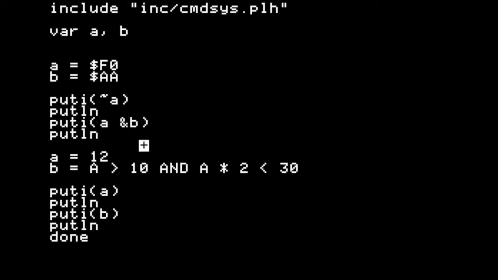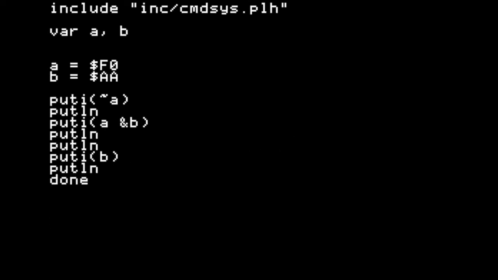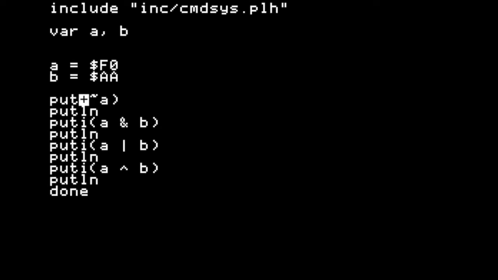Now the other binary operators that we have available to us are AND, OR, and exclusive OR. These will all look very similar if you're a C programmer. These are the same operators used in the C programming language. Then we will print out how those bit values are affected by each of the operators. Let's go ahead and print out the values in hex instead of integers so it'll make a little more sense.